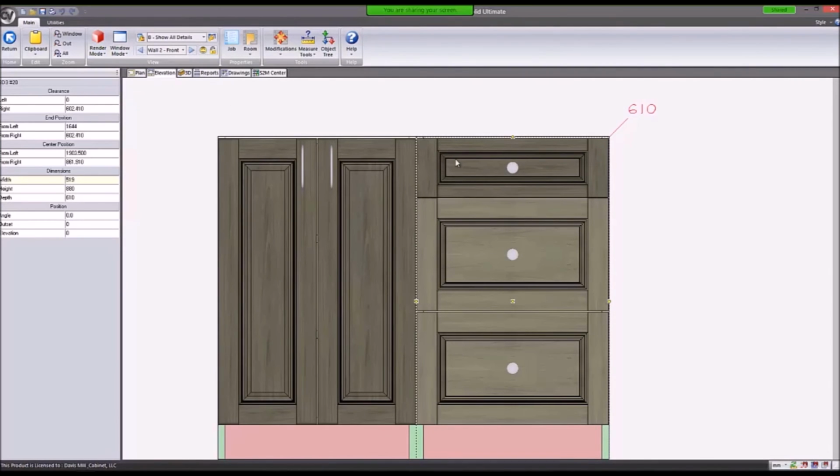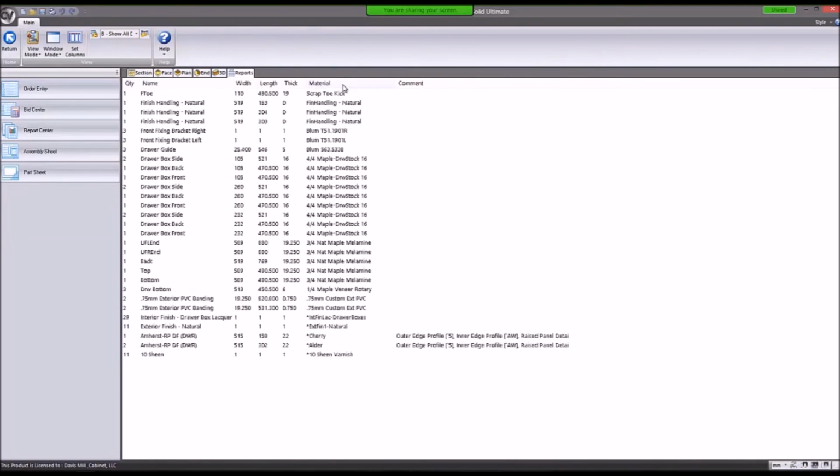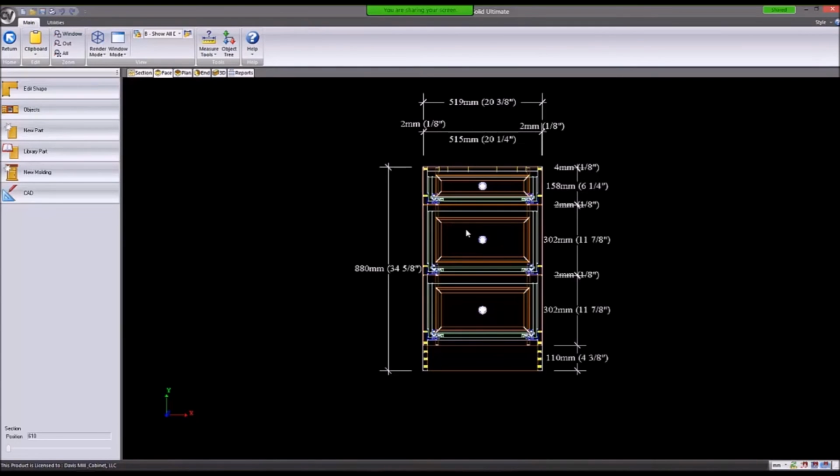I can see that my top drawer front changed, and these two doors here are different, but these two are the way they used to be. They're still cherry, or still alder, excuse me. If I go in here to the cabinet level and look at my reports and sort it again, now I have 2 of them that are alder and 1 that is cherry. That's because I overrode that drawer front and this drawer front.